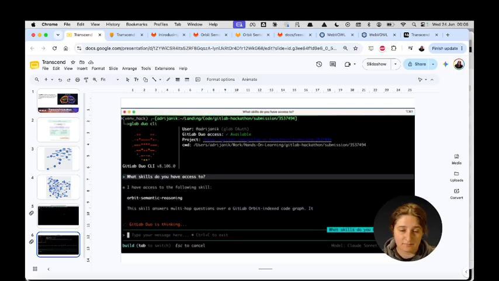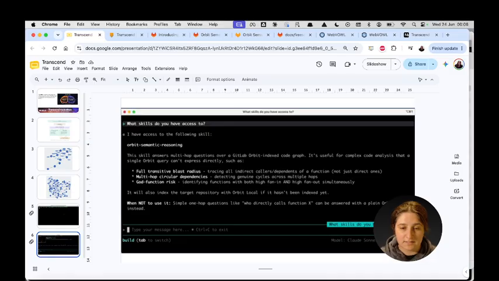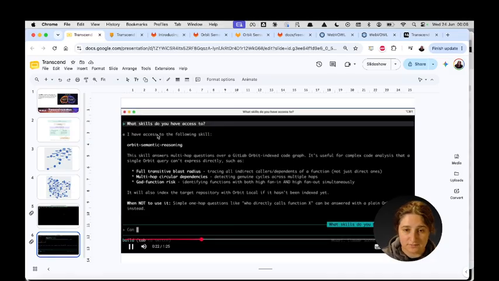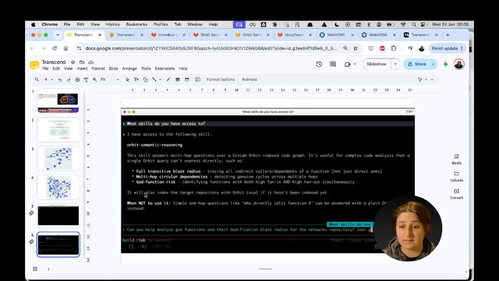I have a screencast here for GitLab Duo CLI, which you can interact with, and then I ask it to analyze the NetworkX repository, which is a networking open source library, which would be an interesting case for this, and to find some god functions and blast radius for modifying them, so we can see what it comes up with.